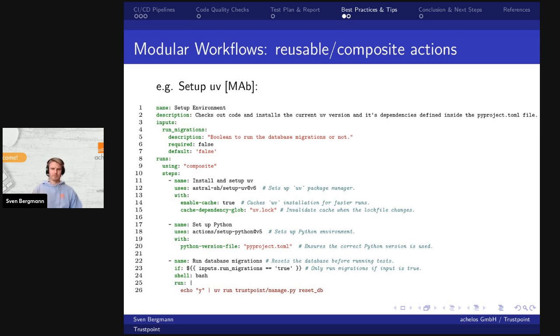Then we are going to set up Python, and in the setup Python step, we're also using the Python version from the pyproject.toml file to again ensure that we are running the same Python version. If we want to run the database migrations, we are just setting the key run migrations to true. And then we can run the database migrations, that is useful for developing, basically.